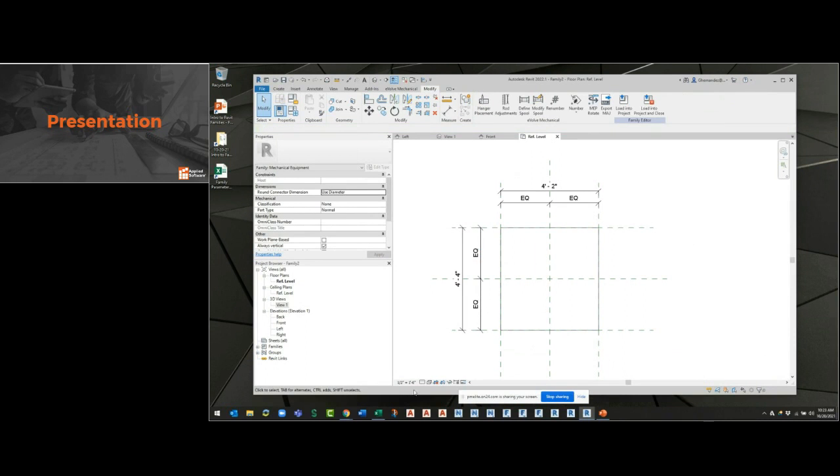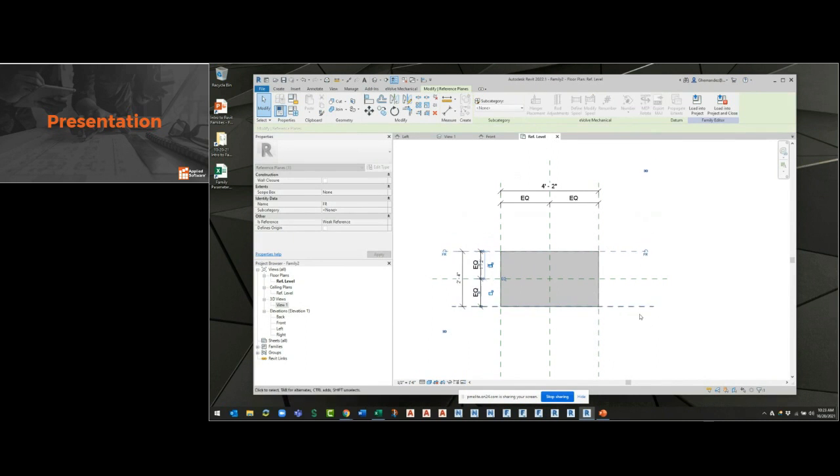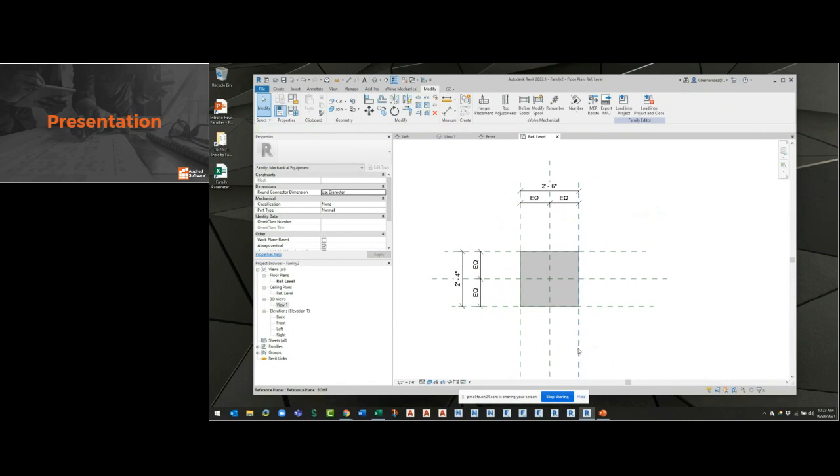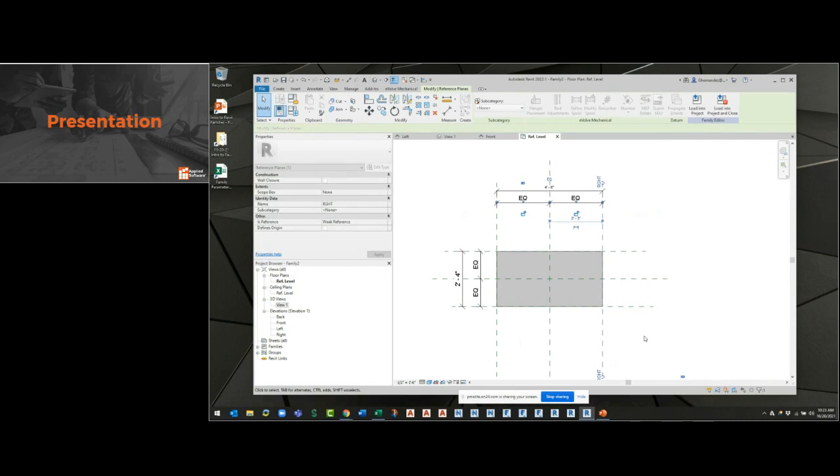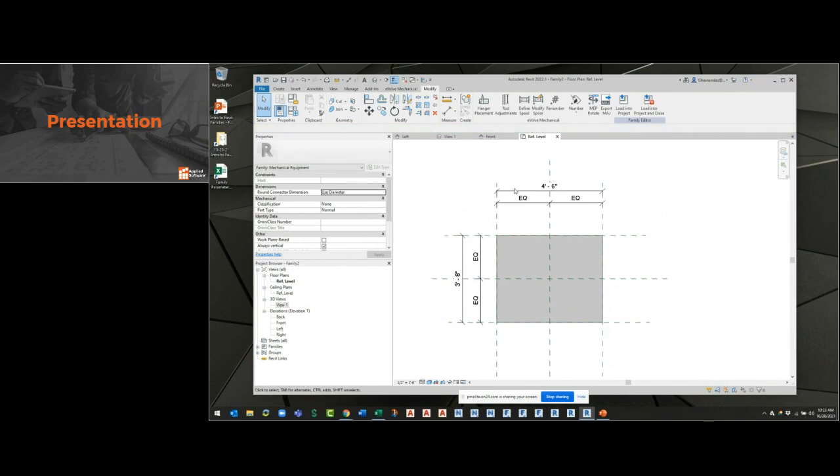Now, with that constrained, I'm going to turn on some shading here so that I can drag now and see the body or the chassis of the VAV box kind of come to life now, right? And I can see it stretching along with these reference planes as well as these dimensions. Now, that's what all these are, just dimensions.